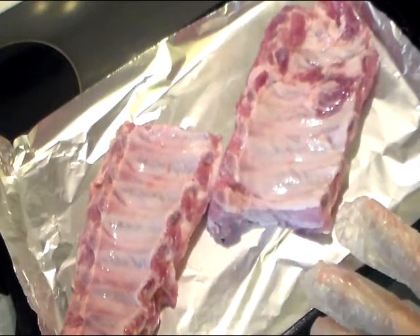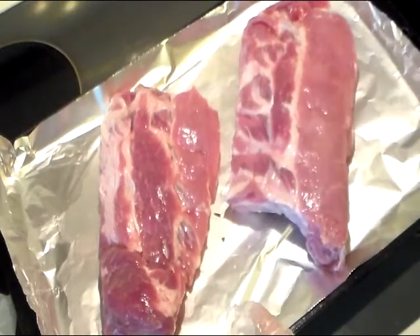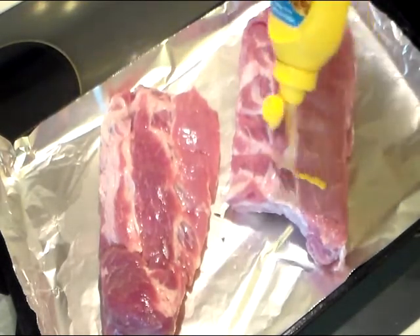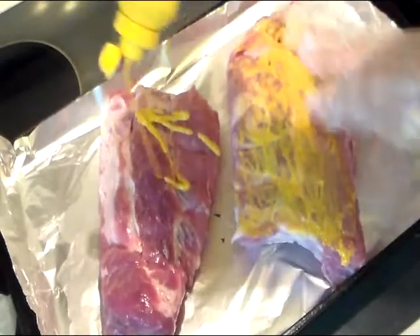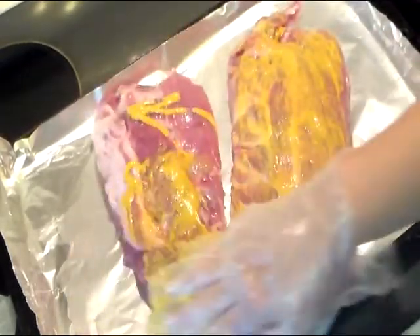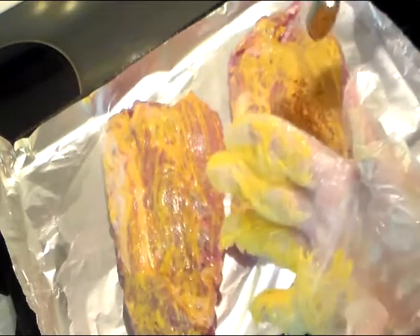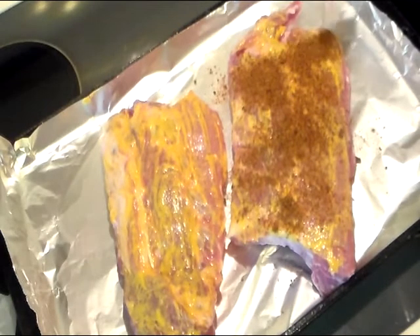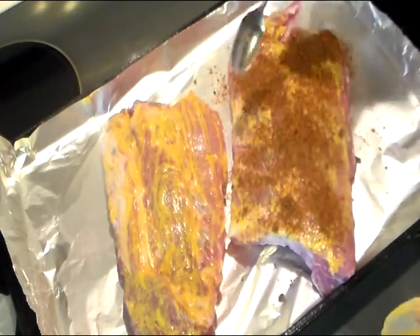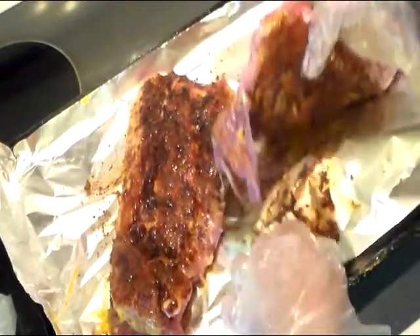All right Richard, can you come open the mustard please? Even though I got gloves on, I've touched the raw meat, so I'm gonna let Ricky put the mustard on for me and then sprinkle the rub while I pat it in. Because even with gloves on, if I touch the mustard I'm gonna contaminate it. Let me turn them over. This rub we're using is what I got when we went on our little anniversary trip up at the Amish place — it's their rib rub.